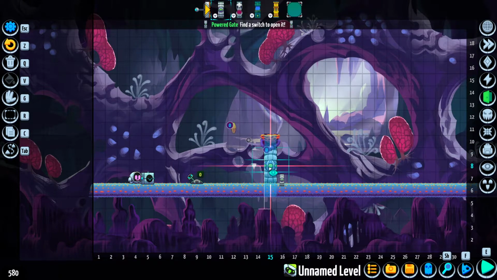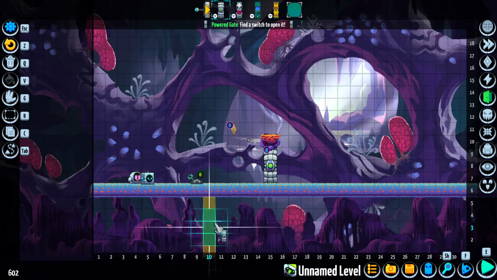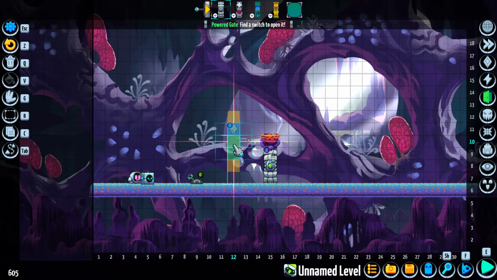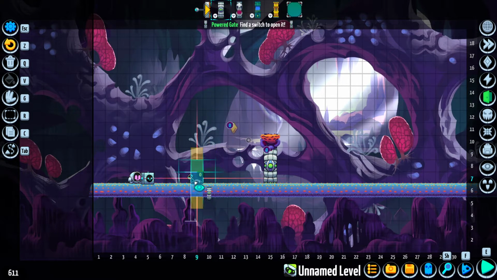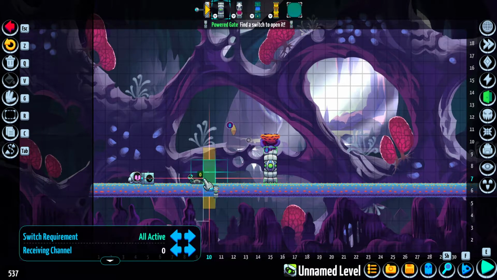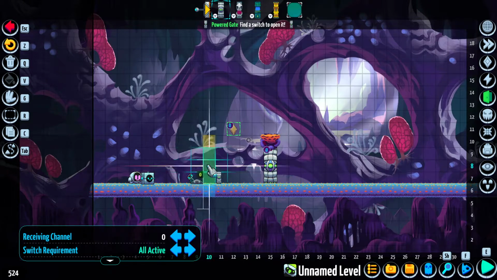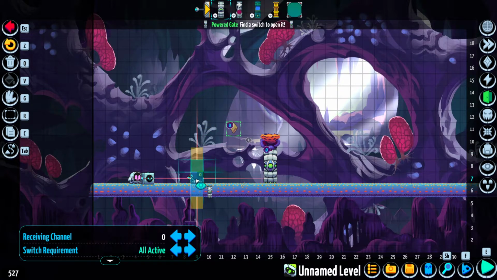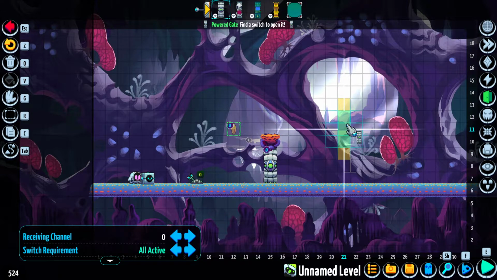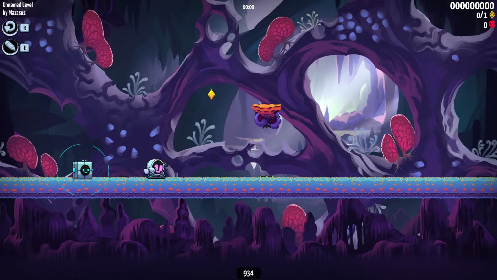Right now in this setup, these two guys are looking for everything active, or in this case, just this one here. And when they hear one active signal, or rather all active signals, they will flip. Okay, so that's it.